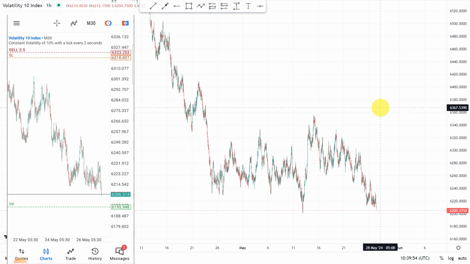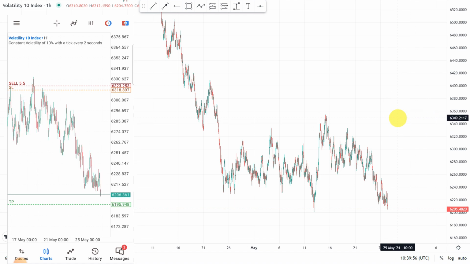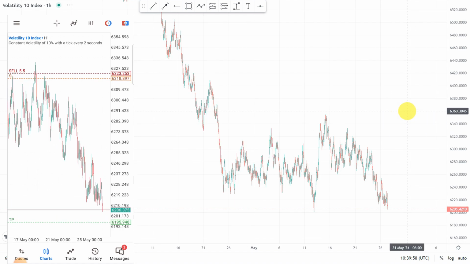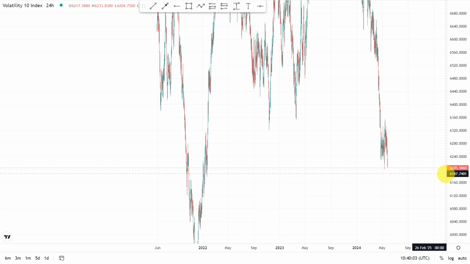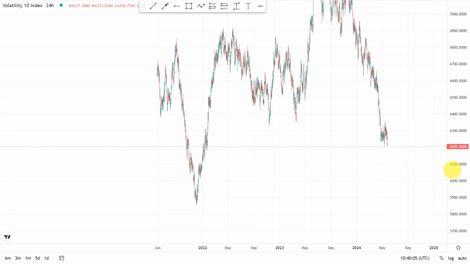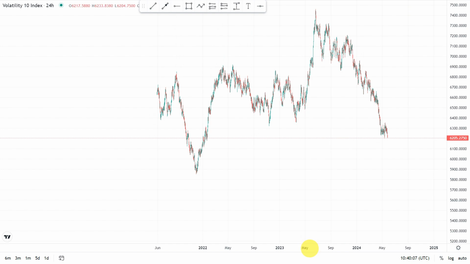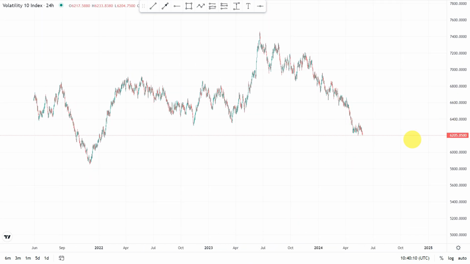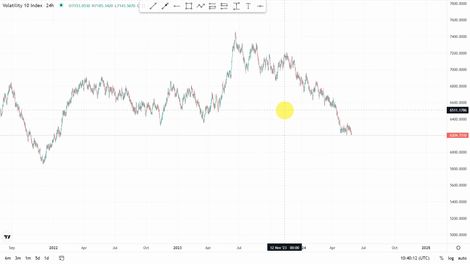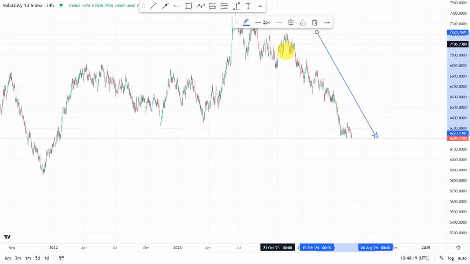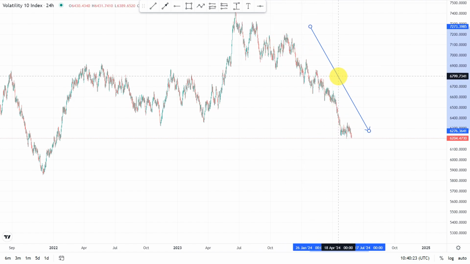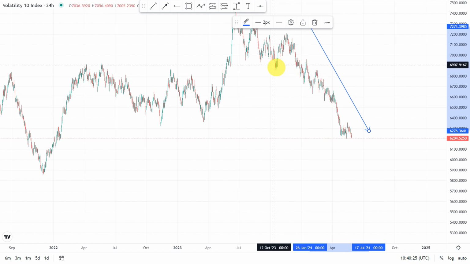So first thing, as I've always been saying in all of my videos, make sure you start doing your analysis on the higher time frames. As a day trader, the daily time frame is more than enough for you to be able to make your trading decisions for that particular day. So going on the daily time frame, first of all, we can see that this market is on a downtrend. As you can see, it's progressively moving in series of lower lows and lower highs to the downside direction, making it technically a downtrend market.